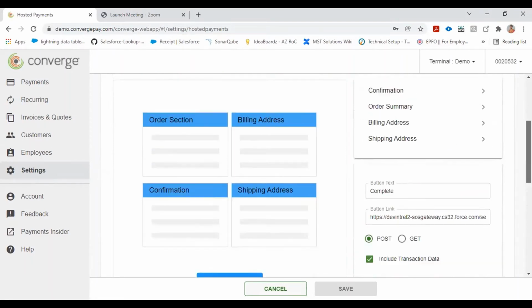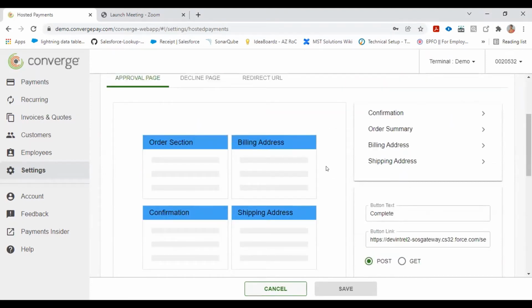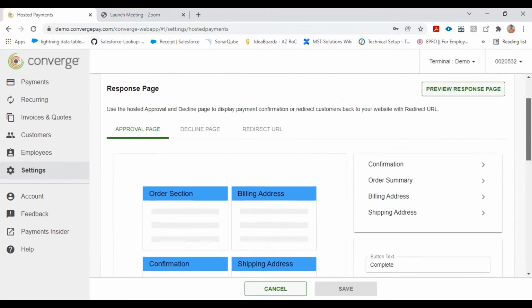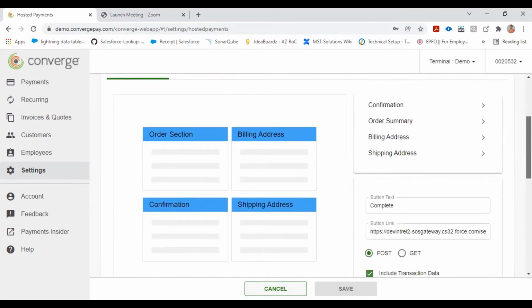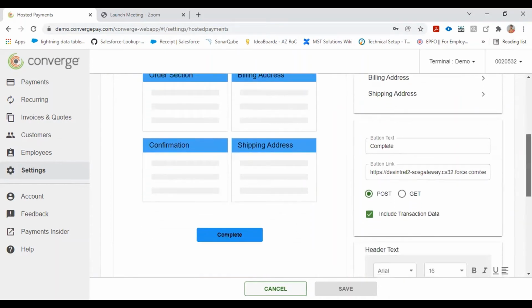Here we are not able to use our live cards. Elavon payment provides some test cards, so we can use the test cards for testing purposes. We are not able to use our live cards here. Once we are in production, only at that time can we use our live cards. So this is the testing environment, right? We can use only the test cards.